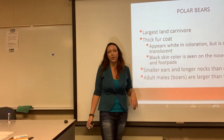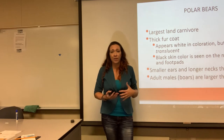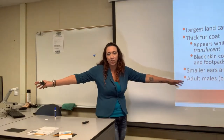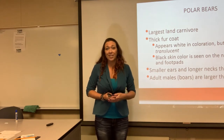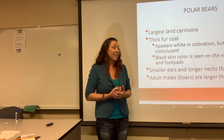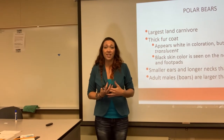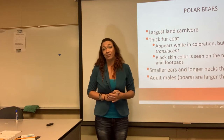Like other carnivores, the males are going to be larger than the females. Sadly, polar bears are losing a lot of their habitat. It's not just habitat loss — it's also their feeding mechanism. A lot of the time when they're feeding, they'll wait near a hole for a seal to pop out to take a breath, then bash them and eat them. But if there are no holes because the ice has all melted into open ocean, they lose that mechanism of feeding. If the iceberg you used to live on is gone, you have to swim to the next one. These guys can swim hundreds of miles, but they really aren't supposed to, burning a lot of calories along the way. Polar bears could essentially go extinct in our lifetimes, which is because they're awesome.